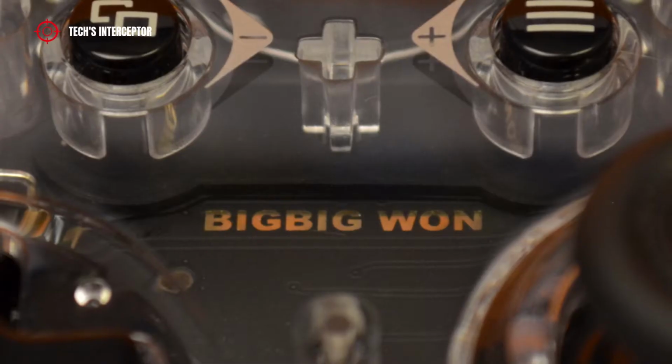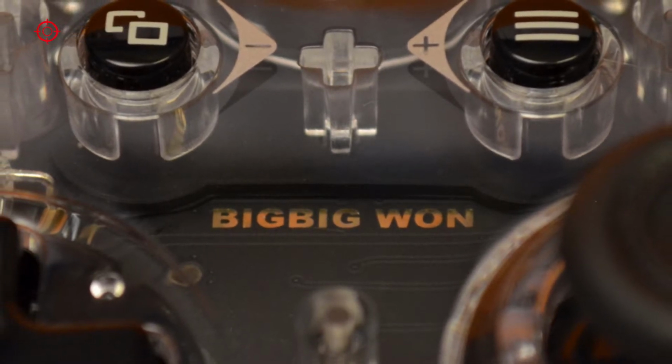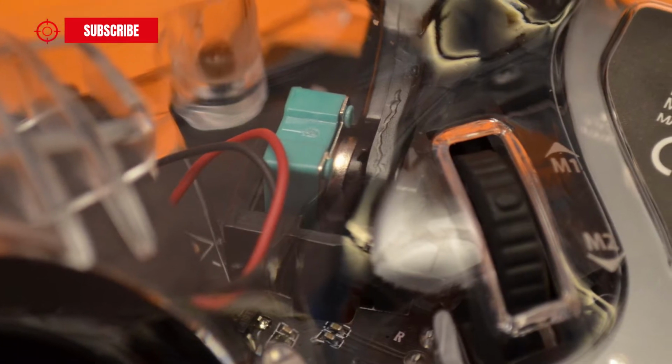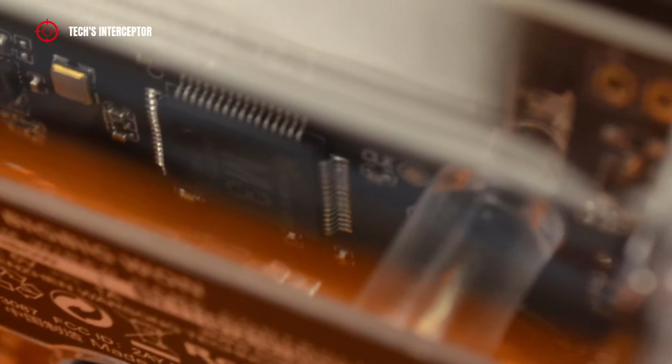The transparent body of the controller allows us to see the inside without having to disassemble it. There are two black PCBs signed BIGBIG WON superimposed on each other, with all their internal components: the mechanism of the sticks, the vibration motor, the LED, the solder and the various processors present.